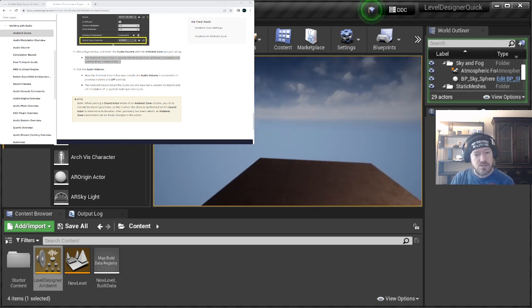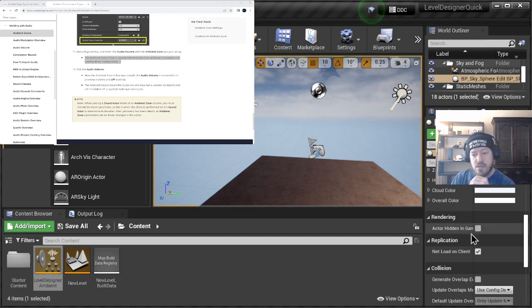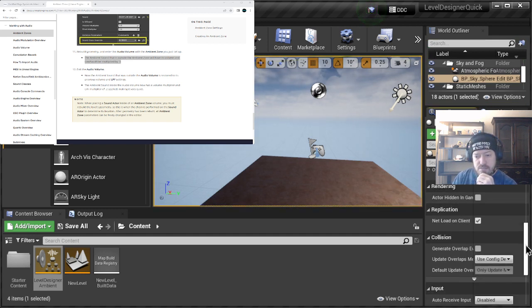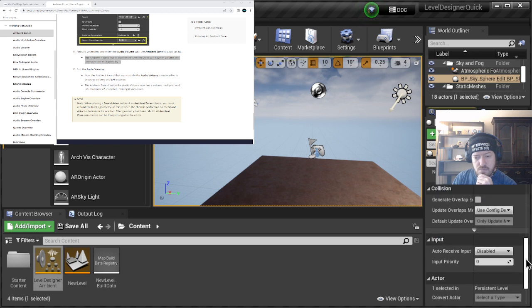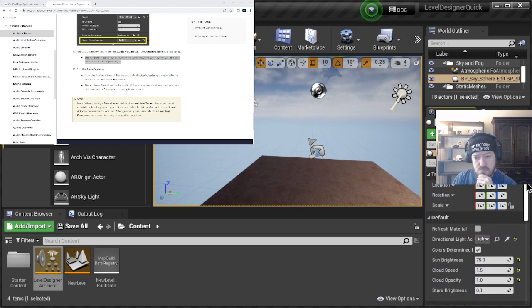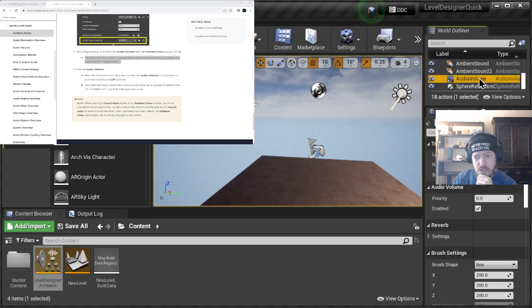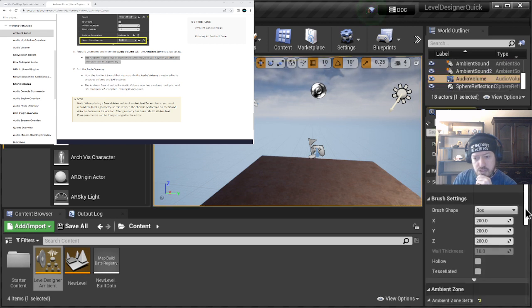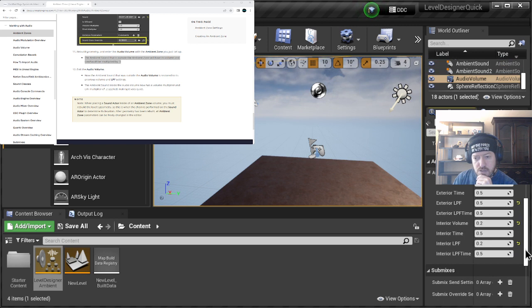Sounds like I can still hear the fire on the outside. Hmm, I don't know what you did. You edited something? Yeah, I modified the audio volume. I changed the exterior volume to 0. Maybe the LPF, which is supposedly a filter, would be the one in charge of that probably.